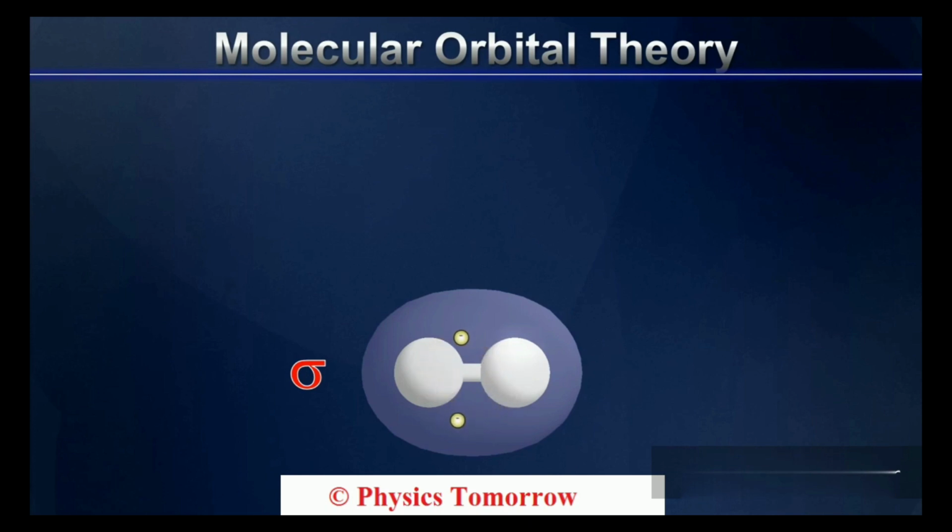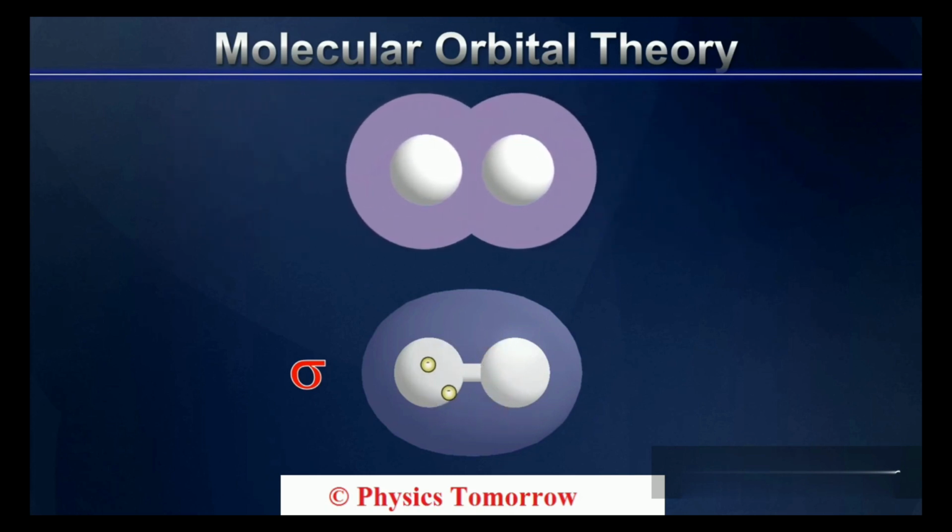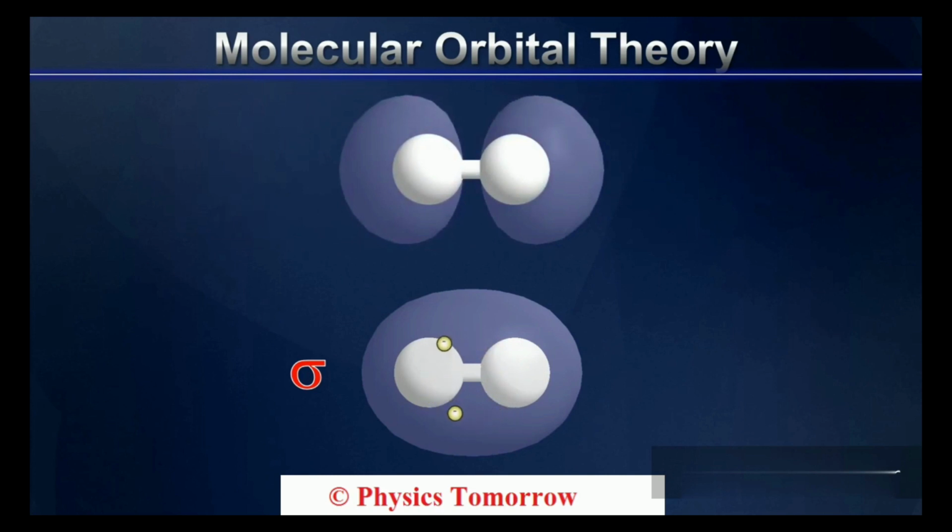But there's one rule that we haven't yet considered, and that is that the number of atomic orbitals going into an MO system must be equal to the number of molecular orbitals that that MO system contains. So our molecular orbital system is not yet complete in this depiction. We have one more molecular orbital that forms. That new molecular orbital is called a sigma star molecular orbital. And it looks quite different from the sigma MO, doesn't it?